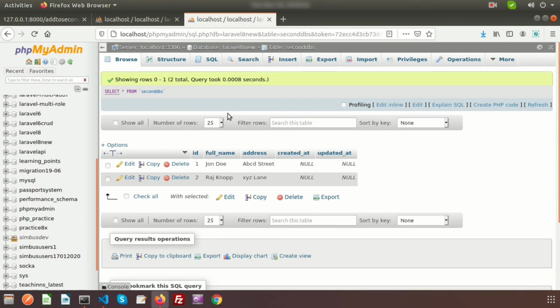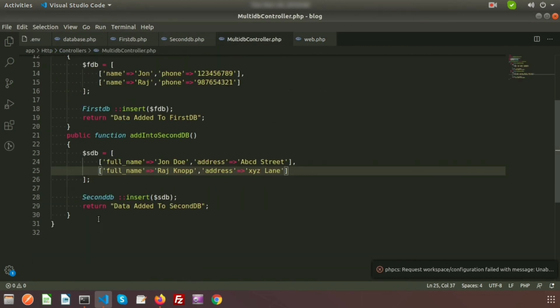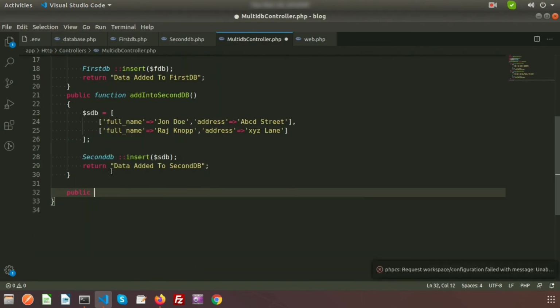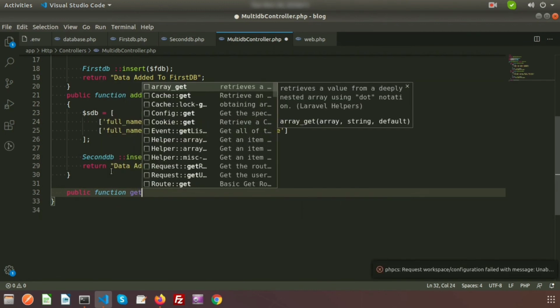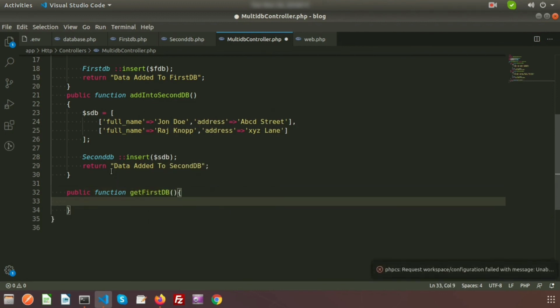Now I want to fetch some records from these two tables, from two databases. So let's create another two functions to fetch records. So public function, suppose getFirstDB.